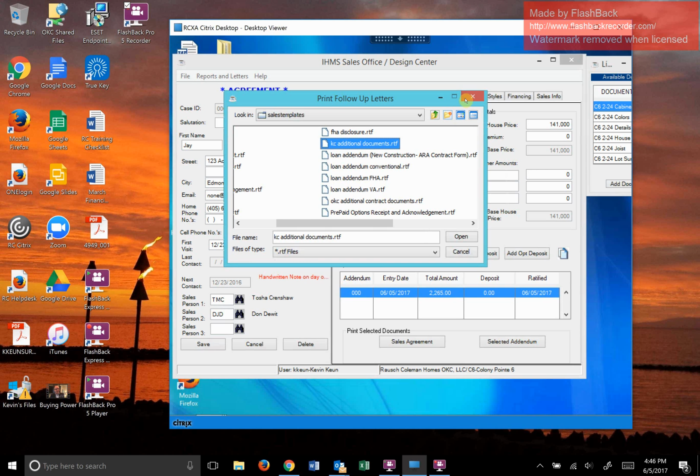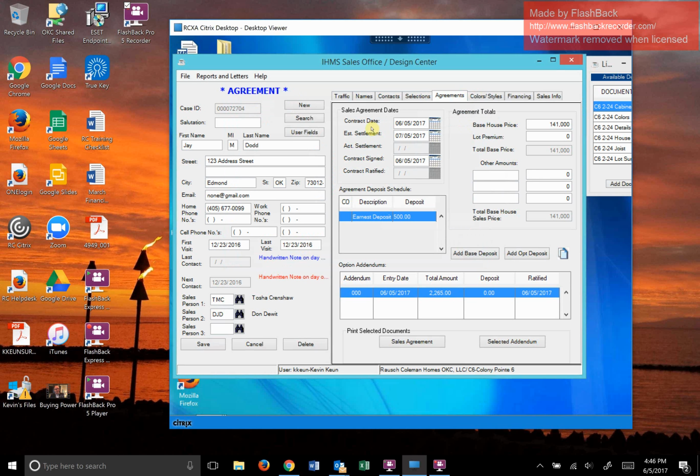So that's about it on printing off a contract. Now, keep in mind, there's other addendums, other forms, other things that are required per division. Typically, you're going to have a checklist, which I have gone over in a different training as well, so just kind of the paperwork needed for a full contract. But other than that, that's pretty much the process for printing off a contract. Again, that's for a spec and not a build. We'll do the build contract at a later time.